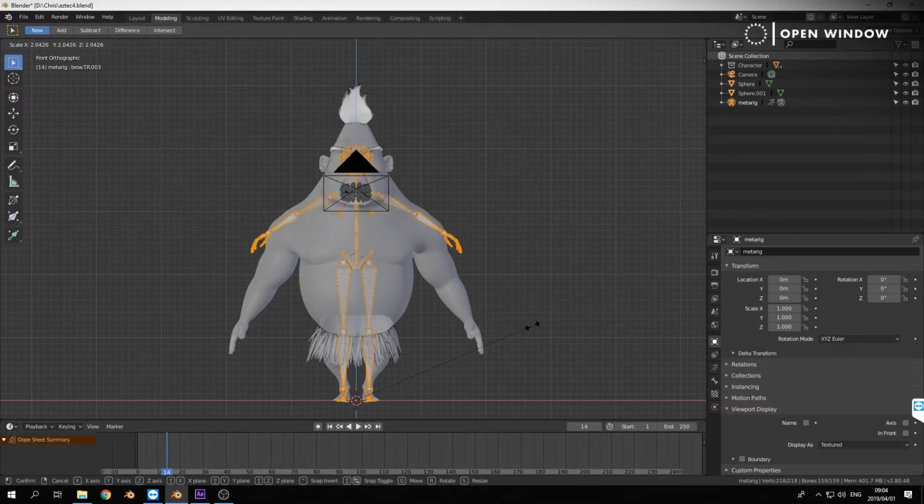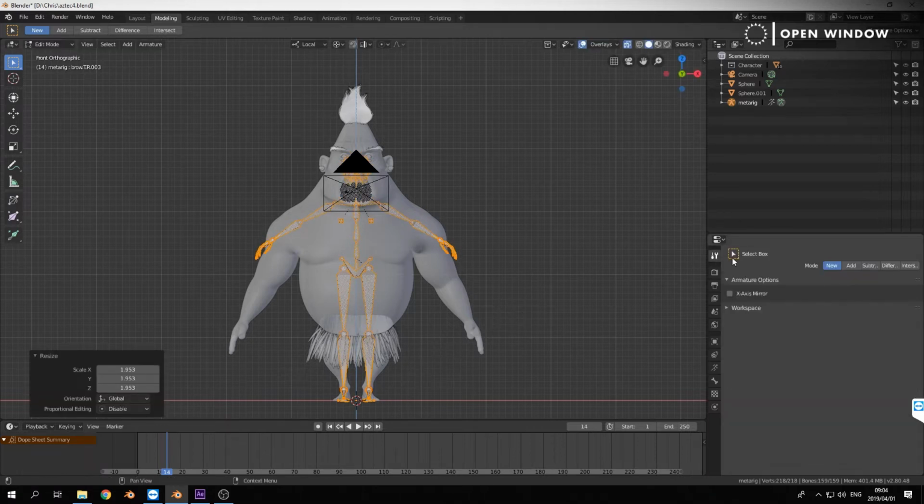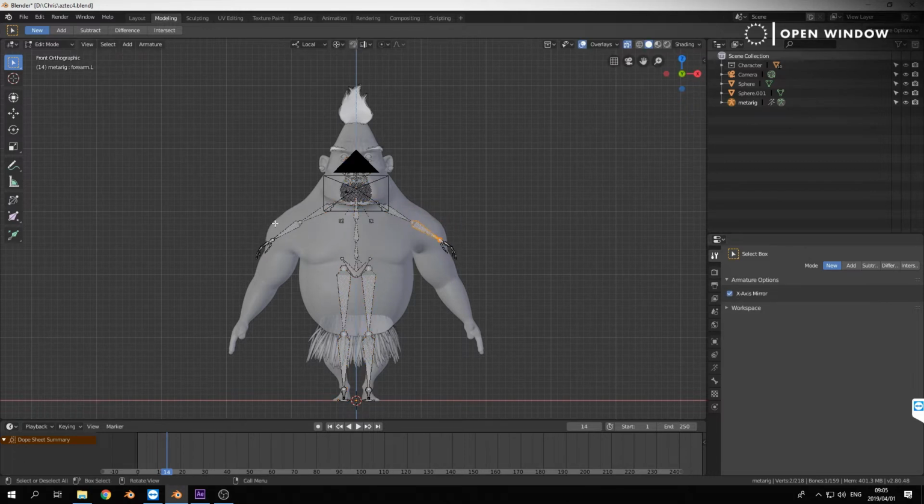Whichever. You see, for this guy, if I match his hips over there, his shoulders are very small. If I match his shoulders, then the legs are very long. But let's just go with that. While you do this, if you go into the Active Tool Workspace Settings tab, just make sure you turn on X-axis mirror, because then whatever you do over there, it will repeat on that side.